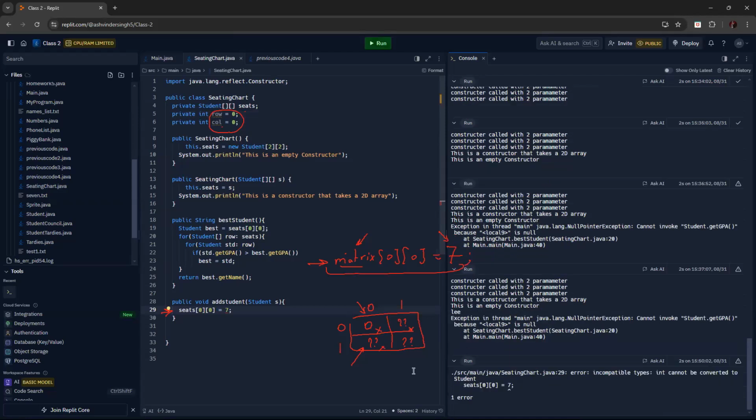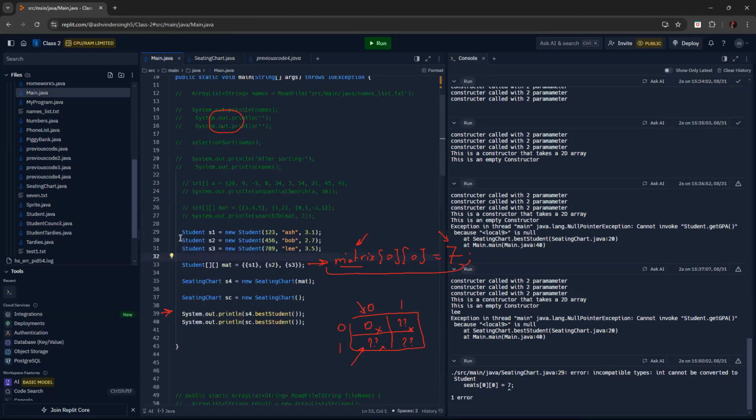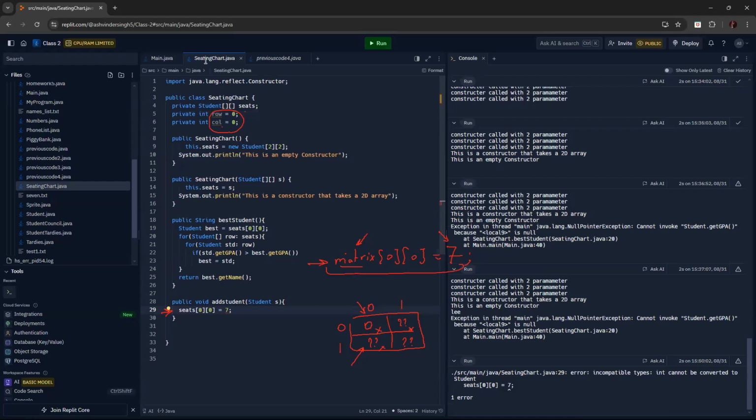What is the error? It cannot be converted. Why are you saying that? Because our array is of students. Okay, so we need to add a student, not an integer. This is a student that I'm giving to you to be added. So can you please replace the 7 with S? Okay, that will be accepted.